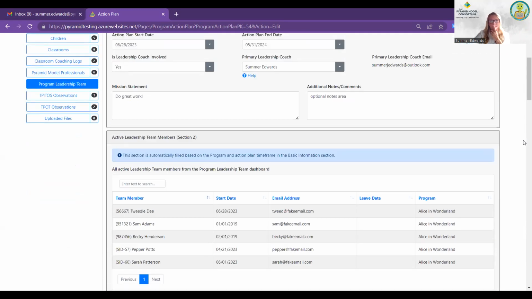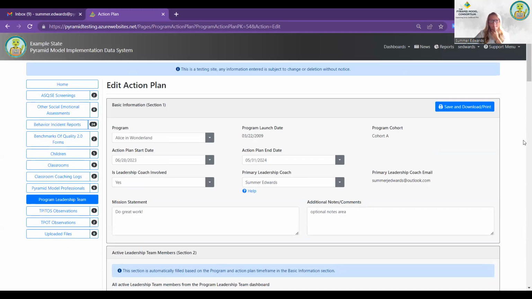As far as whether it will let you create an action step, Ian, do you know if it will let you create an action step? I feel like it will. I think it will let you create an action step. There just won't be a BOQ form to relate the indicators to. Right.